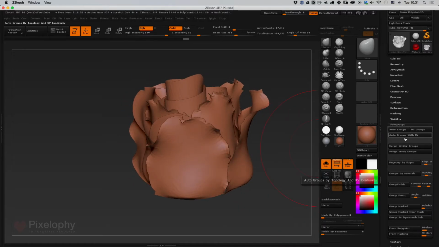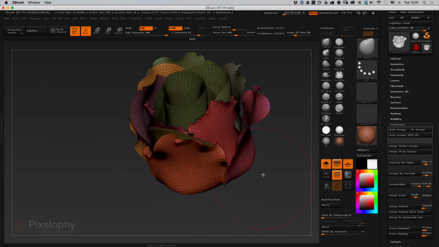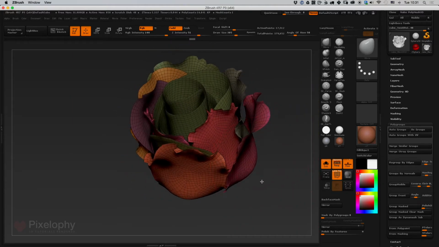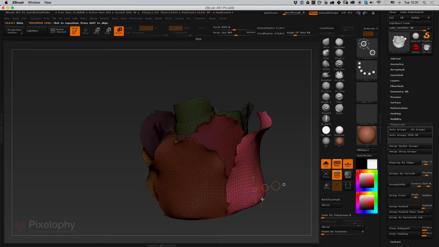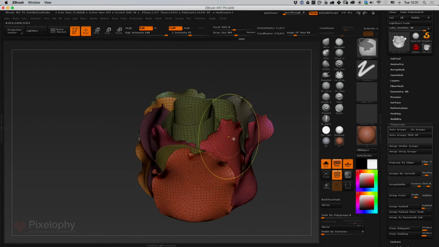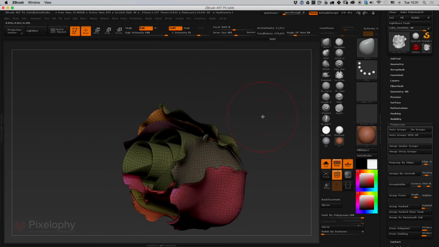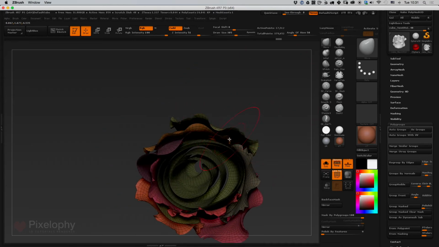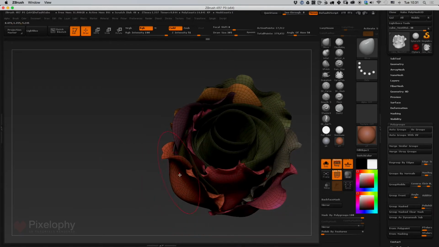And go ahead and auto groups with UV. So this way we have each one on its different UV. Because let's say you want to make these a bit tighter, or you want to edit them, you can always do that. Really simple when you can also mask by polygroups, and you can do this on the fly. You don't have to hide them. You have that much level of control.